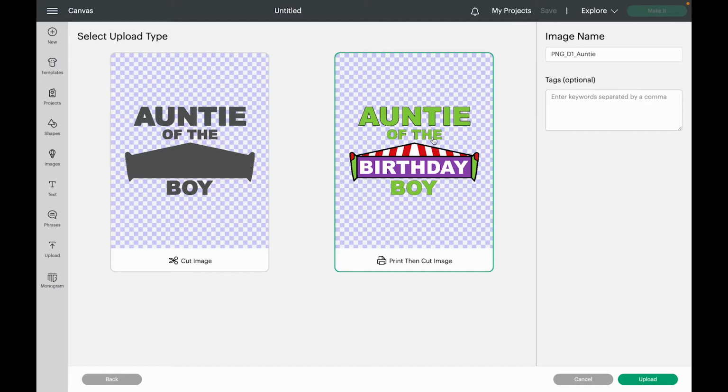Now it has a green box around it. Before you hit upload, you have the option of changing the name of the file, or adding additional tags or keywords that you want to associate with the file that you're about to import. I'm just going to leave it as is for this demonstration. Once that's highlighted, you can click the upload button.